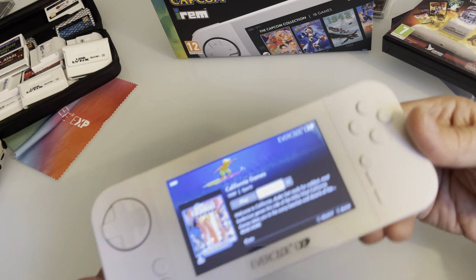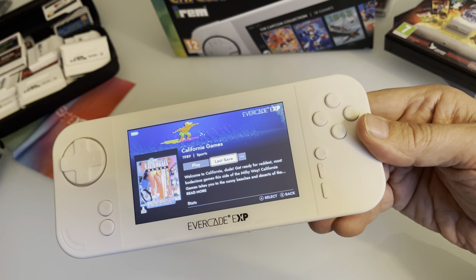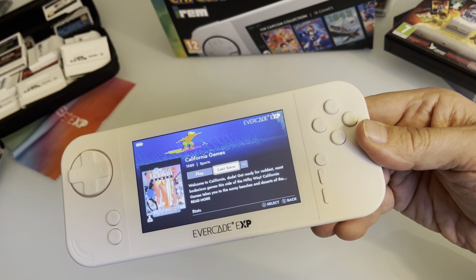That's quite cool, right? So look at this. You get a little descriptor. Let's just touch the camera, see if it'll focus. Come on, camera, focus. Yep, focusing. Can you see that? Hopefully, yeah. So you can read it off there.